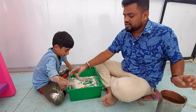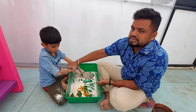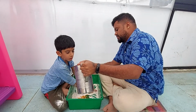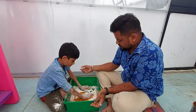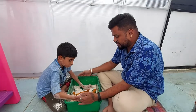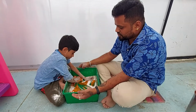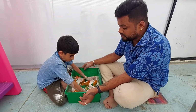See, here you can see how the color is getting explored. It's very nice. No playing outside, you can play inside the tray, okay? Now you can see how much attention he's giving and how he's sitting now.